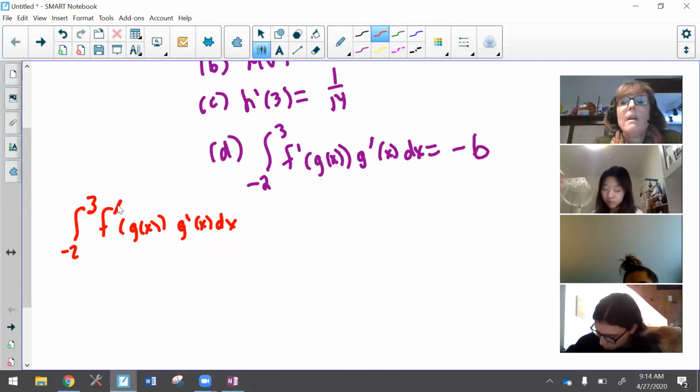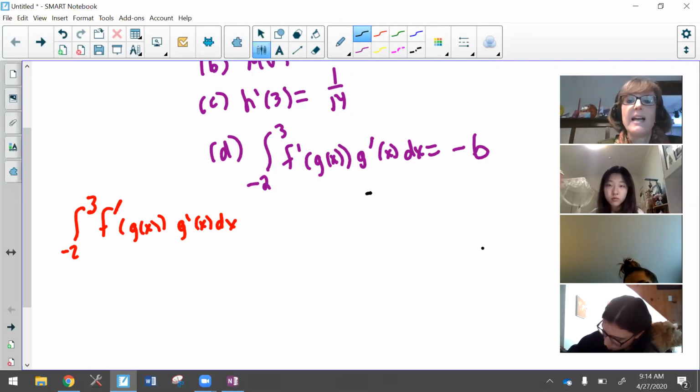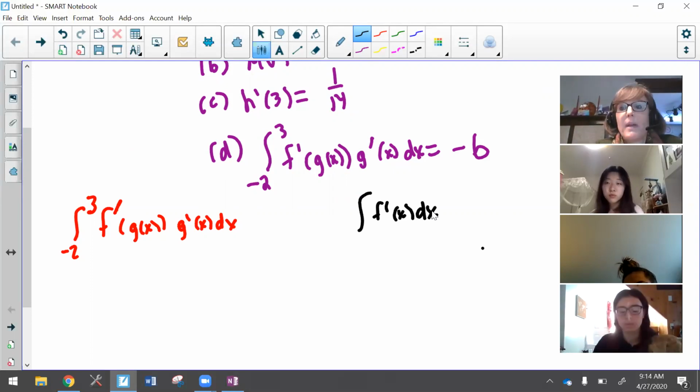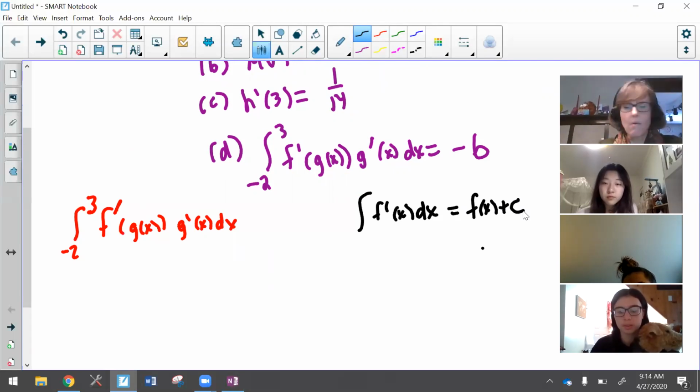So you have come to an integral. What's the first thing you do? Solve by inspection. See if you can solve it by inspection. Okay. And if this were just the integral of f prime of x dx, you could do it, right? Because it would just be what? F of x. Yeah. Plus c, or maybe we would use the limits. All right. So I can't do it by inspection because I have more than that.